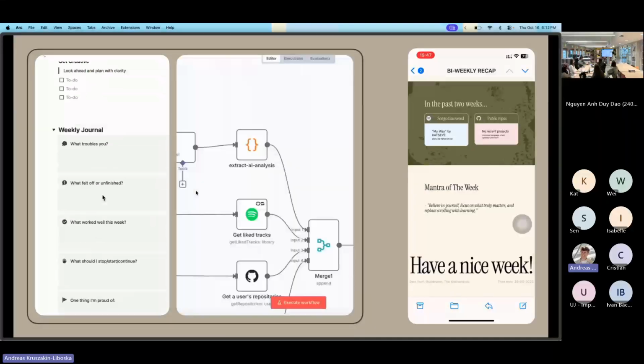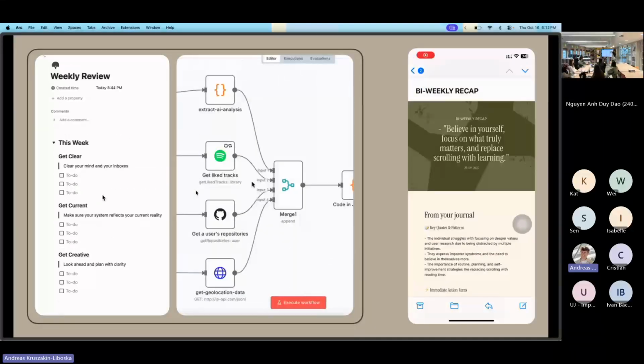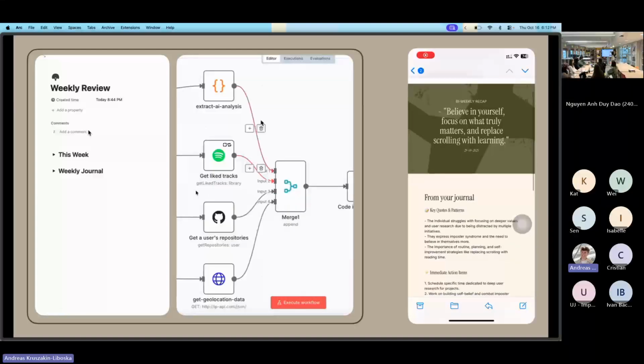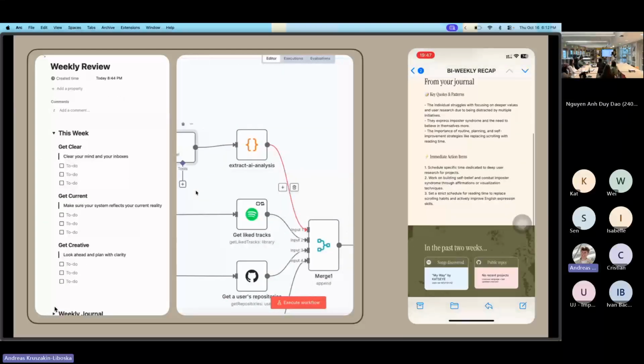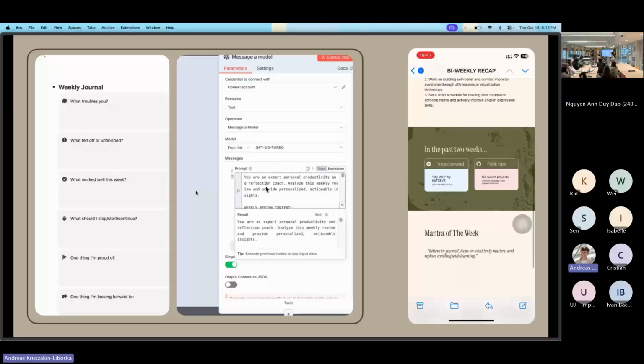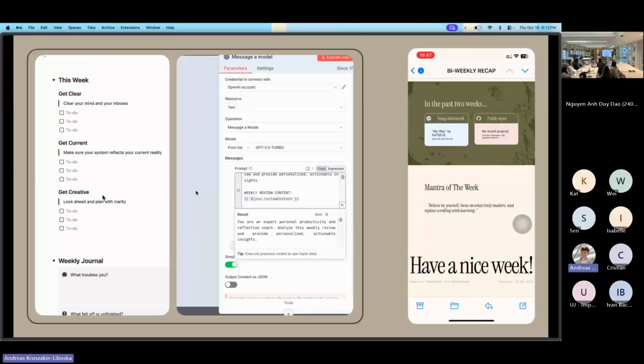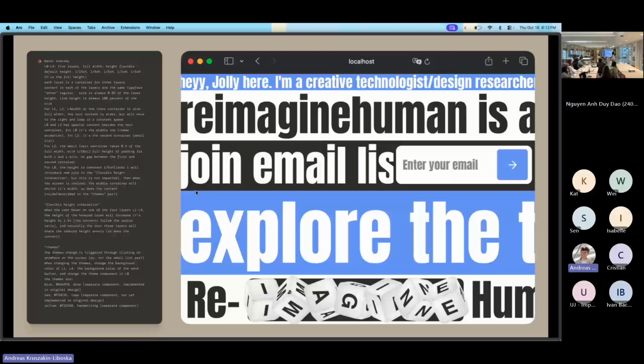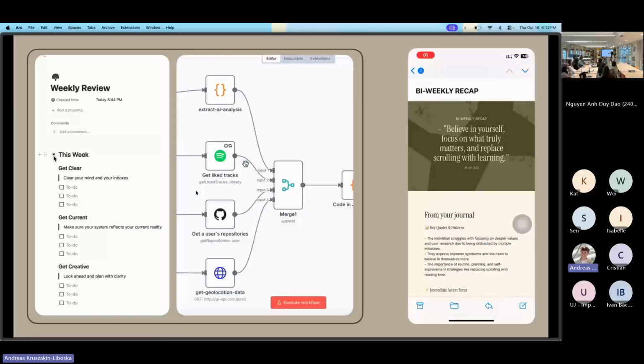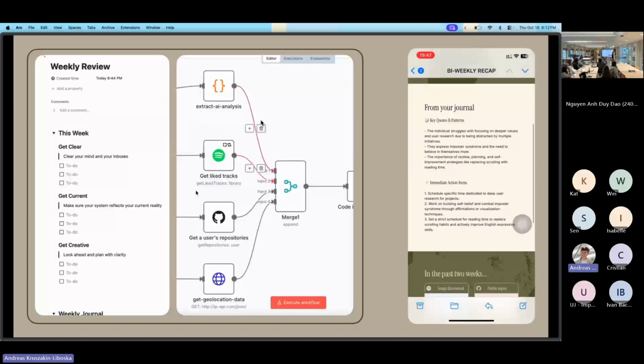So I was thinking I can use AI magic. I went to this platform called n8n, where you can link a lot of different things together. The first thing I did was link my Notion database into it.